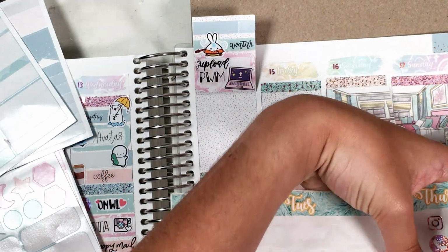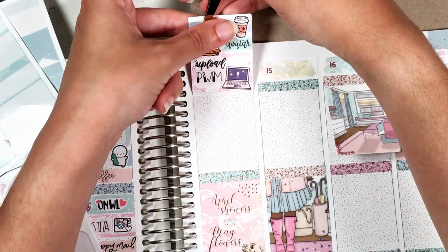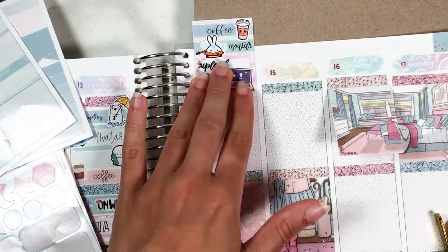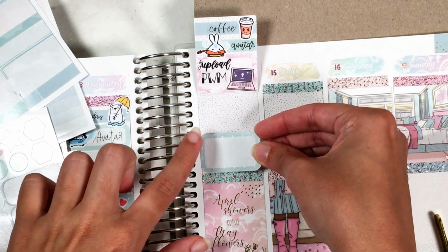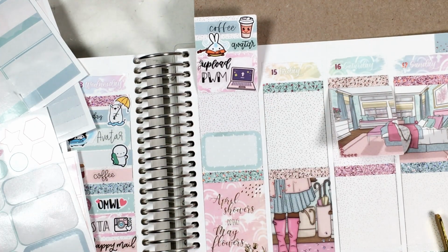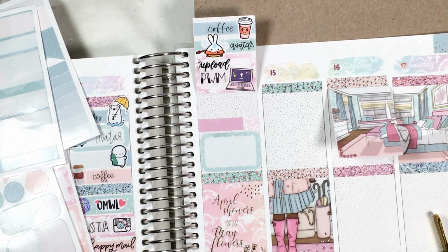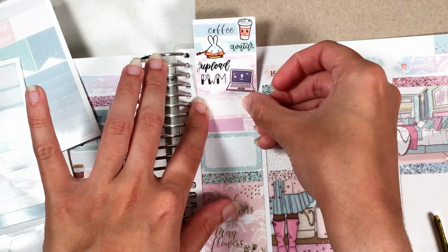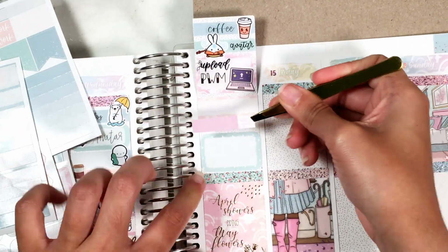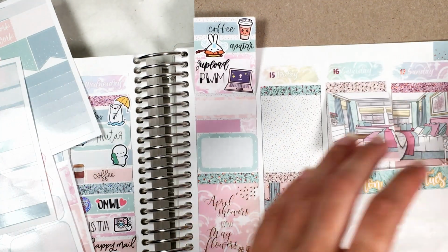I don't remember where that cute little kawaii coffee sticker is from, but it's probably from a freebie from somewhere. The avatar sticker is again from Some Little Things, watched more of that, and then I uploaded a plan with me. The upload script is from Letters to Apollo, and the upload laptop is from Whimsical Cat Studio. I also did a plan with me Instagram post in relation to that video, and the icon is from the Wiggle. I'm pleased that I had enough room to use both scripts on that day, because usually when I try to mix and match the plan with me and Insta scripts, I run out of room.